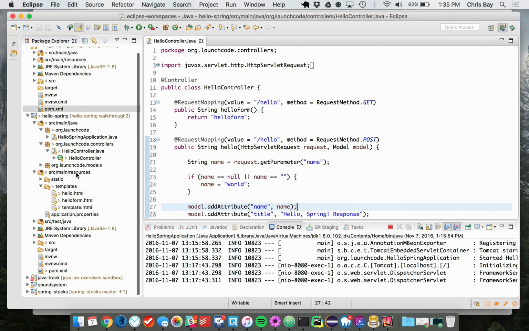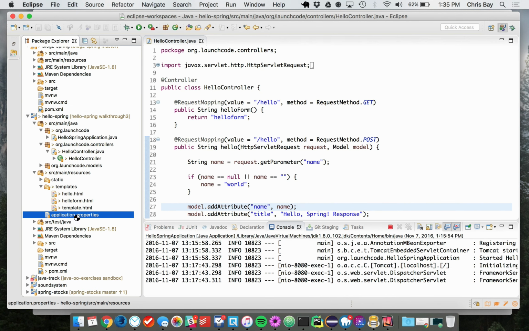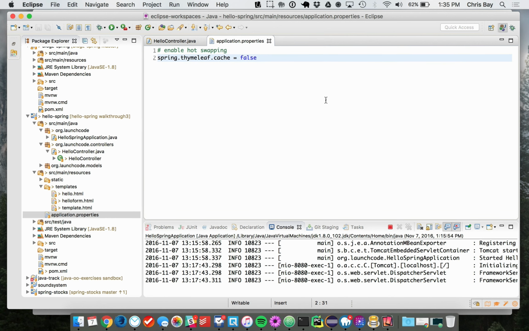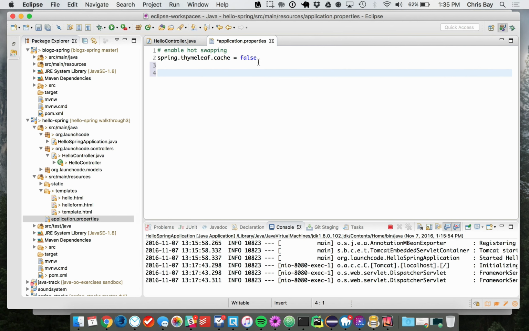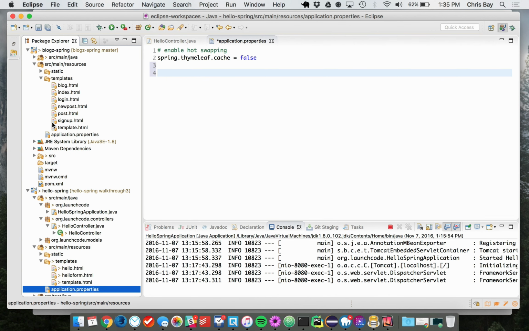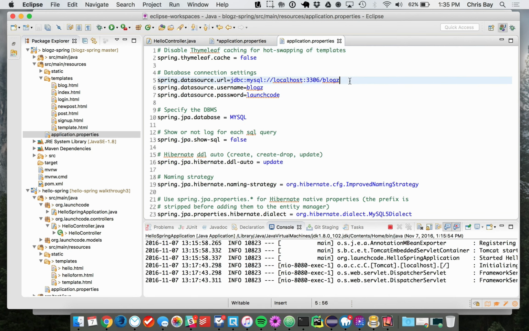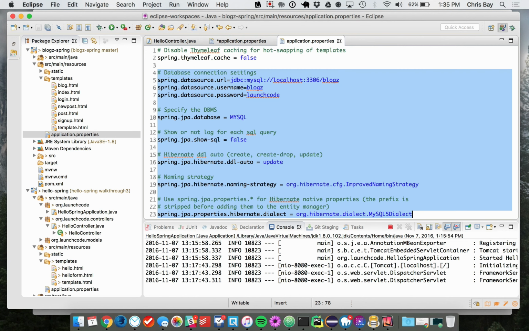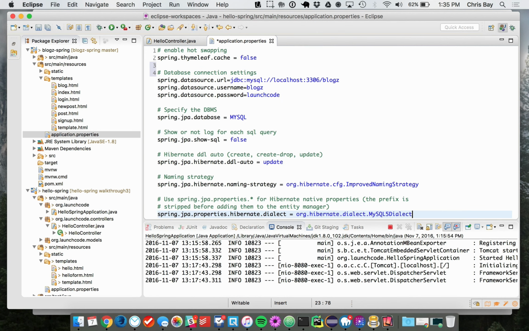One more thing I need to do is tell my application specifically which database it should use and how it should use it. So I need to use my application.properties file for this. Remember we saw this when we were configuring our templates. We set the one property up to disable Thymeleaf template caching. I'm going to cheat a little bit and go to another application that has a similar set of settings and drop them in here. Again, I'll provide a link to this for you. And we're going to need to update a few of these things.